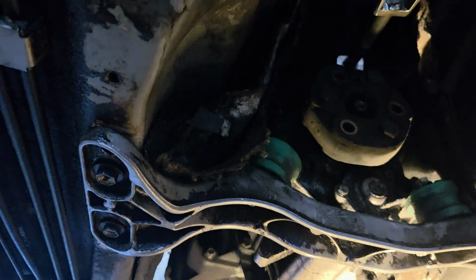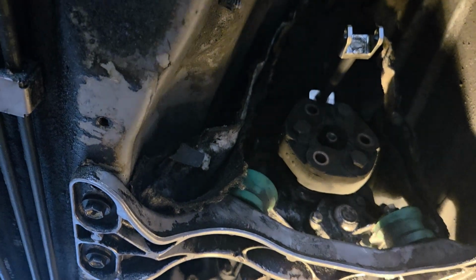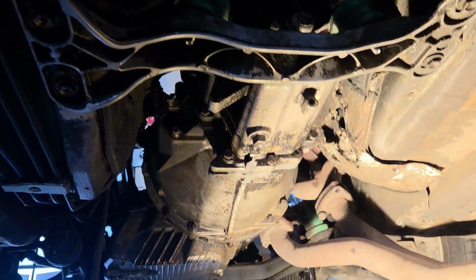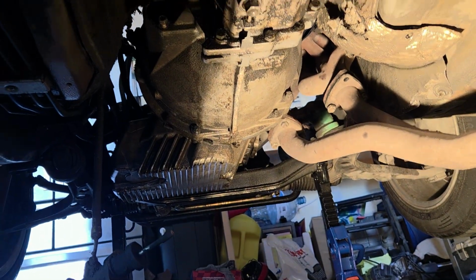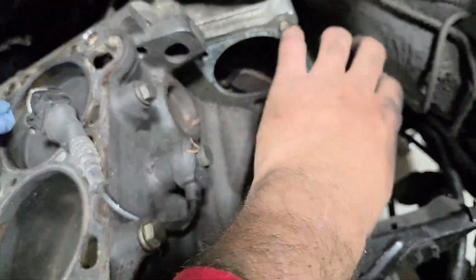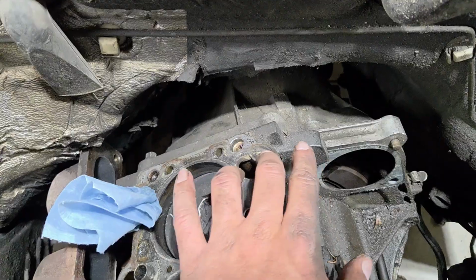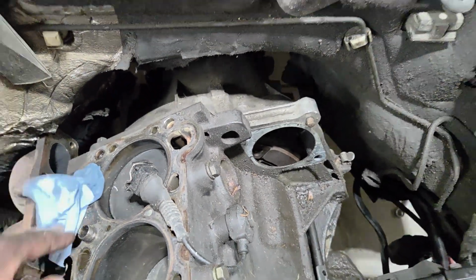Is it gonna happen today? Probably not. Am I gonna get as far as I can? Yes, I am. But look how oily it is. This is after I've cleaned it too. The thing was leaking bad. I'm not gonna lie, getting these last few bolts is a lot easier when the head's not on there. Just getting them from the top, no problem.